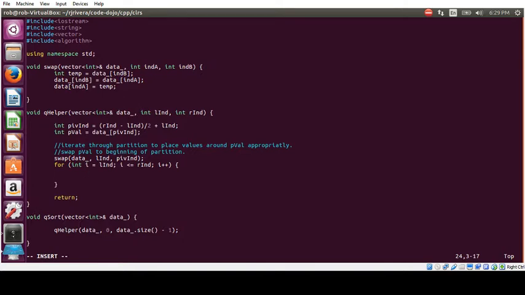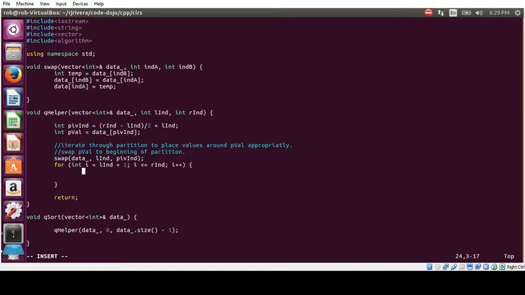Before we start writing code, let's think about what we're doing. Now that the pivot value is at the beginning, we can start the loop at the left index plus 1. What we're going to do is check the value that we're looking at. If it is less than the pivot value, you're going to swap it and then move the pivot value back to where the last swap was made plus 1. And if that's not the case, if the pivot value is in fact less than the value we're concerned with, you just do nothing and move on.